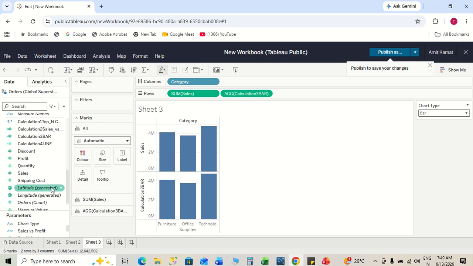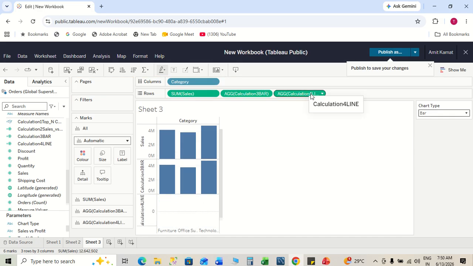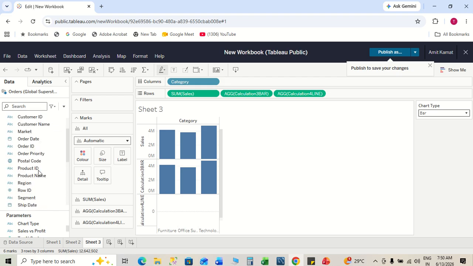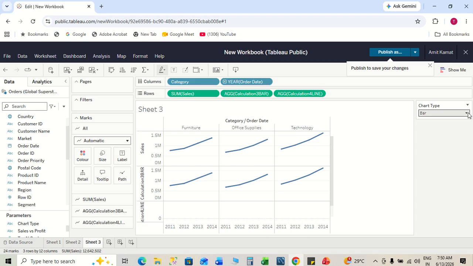Same way, if I put, where is the line chart? And if I use order date, okay, try. Okay, it's created, but it chooses according to the highest priority.